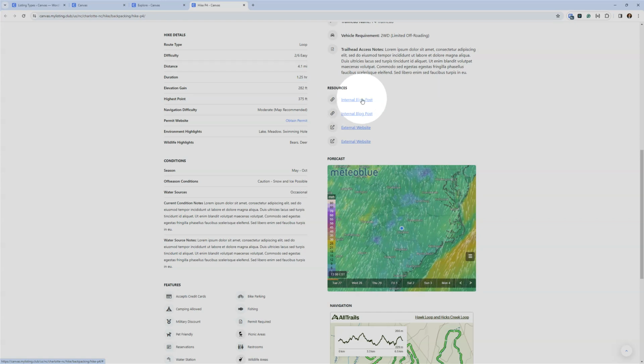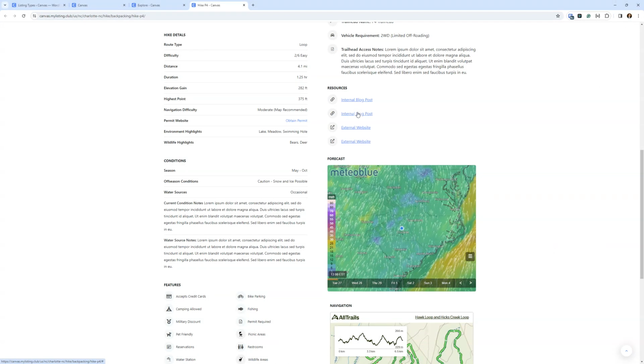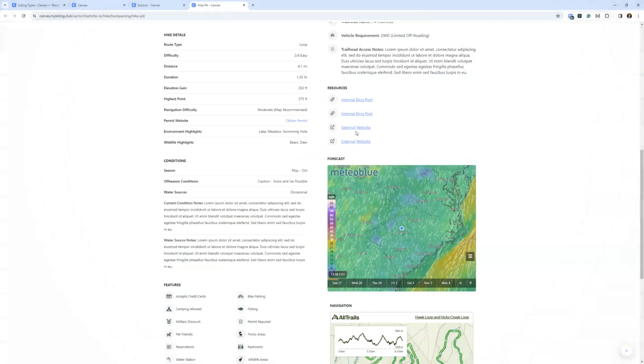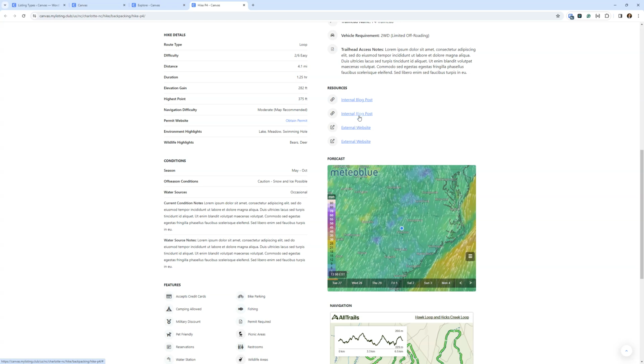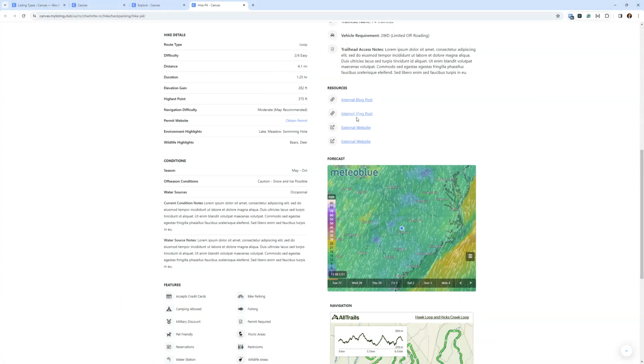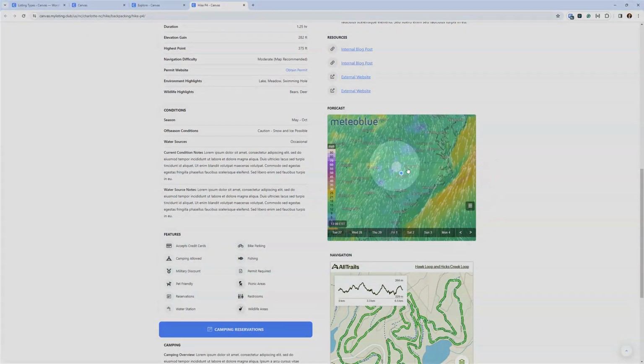So if you want to link to an internal blog post about the top hiking gear recommendations that you might have, or any other blog post that you create, that's already set up for you to edit. And then if you want to link to external websites, I've got the correct icon in place for that. I've also got these set up to open in new browser tabs, whereas these internal links open where they should, which is to your actual website. We've got the forecast down here again.